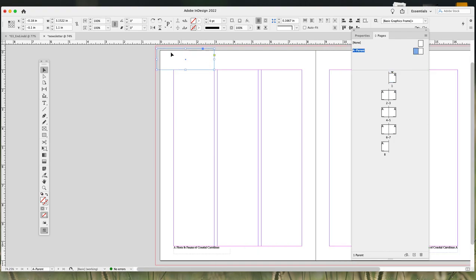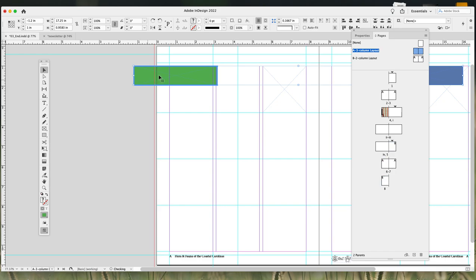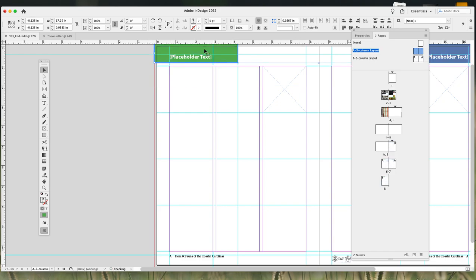Now we can see our box, and I'm going to move it. When you have things that bleed off the page, you want them to go all the way to where the bleed is. Okay, let me get the colors out of here. Let me see what we've got going on. There's the green.